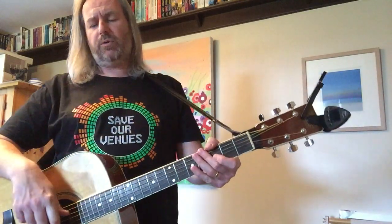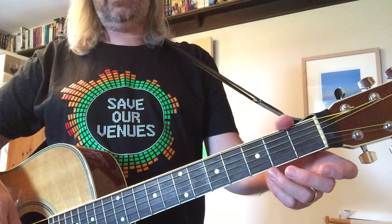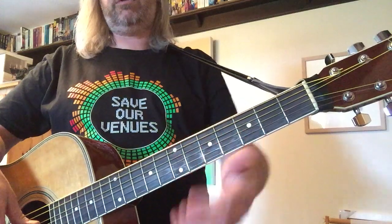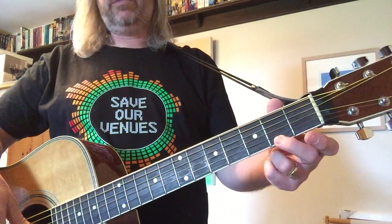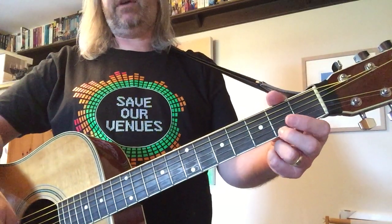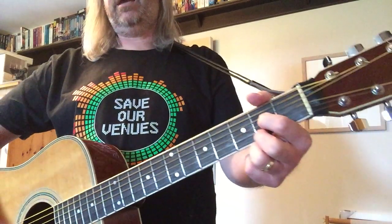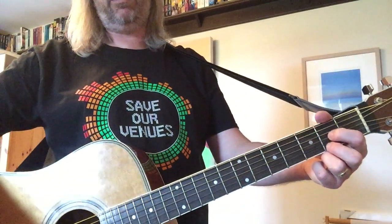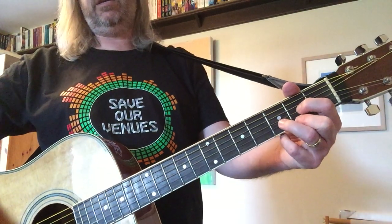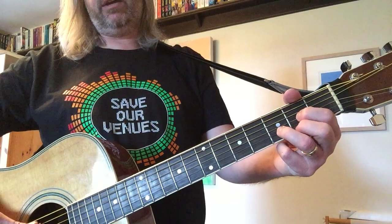We'll just look at one more chord before we go. Right, so we're going to look at the chord of D. This is a really important chord. You're going to need your first 3 fingers. We're going to hold down the top string, the top E, the thinnest one, at the 2nd fret, then our first finger is going to hold down the third string at the second fret, and then this third finger is going to hold down the second string at the third fret.